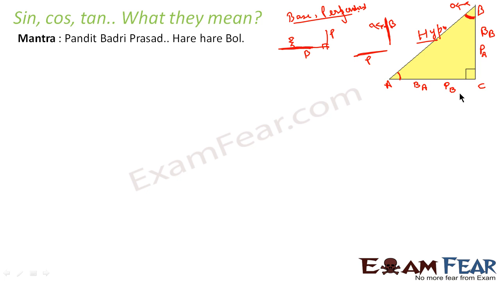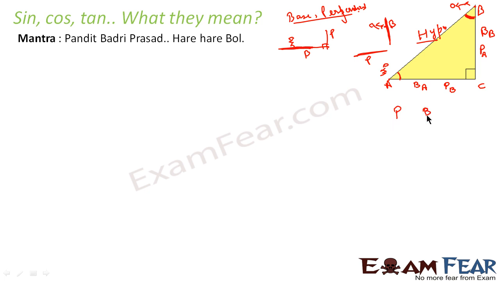So you will see that AC is the base and BC is the perpendicular. When you take angle A, the side included with angle A is the base and the opposite side is called perpendicular. So from angle A, BC is perpendicular. When you take B as the point of reference, side AC is perpendicular and BC is the base. The mantra says: Pandit Badri Prashad — P for Pandit, B for Badri, P for Prashad.